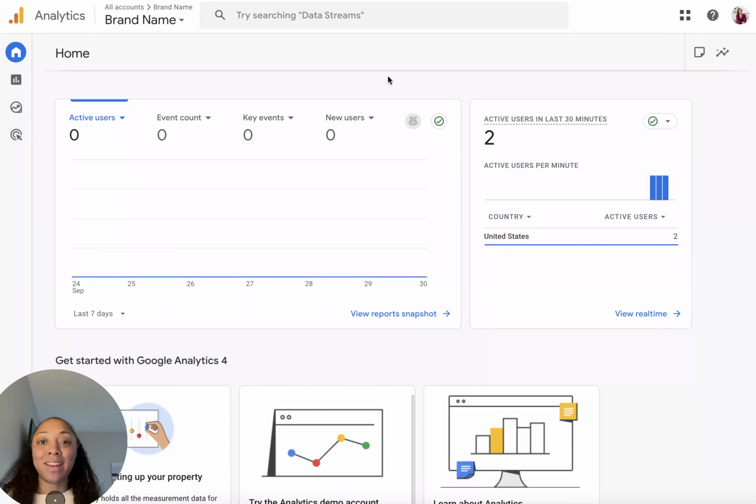Once you have Google Analytics set up, you'll be able to see how traffic is going on your website using this data that will be here. You can use this data to not only look at the numbers, but spot opportunities like which blog posts are performing the best, which pages are where people are falling off the most, which pages are performing the best. So you can look at the data and spot opportunities for how to make changes to your website to get people to do what it is that you want them to do.